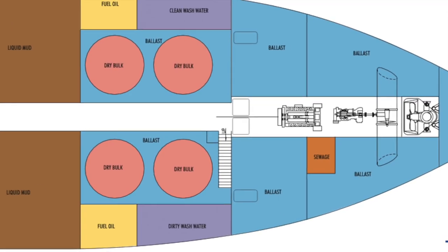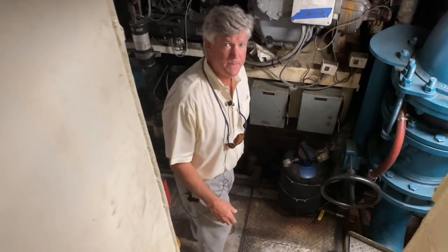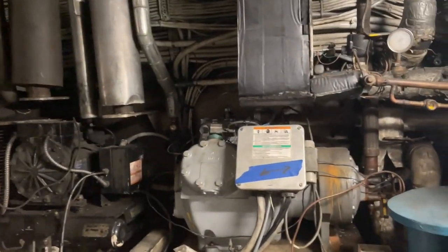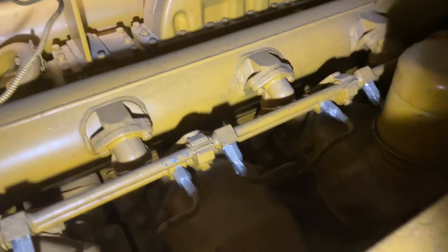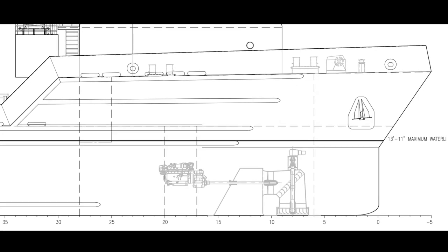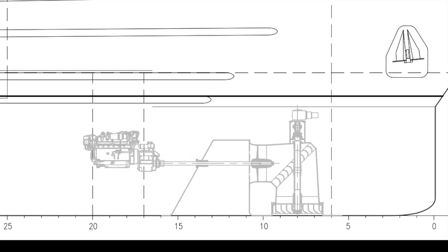So now we're going to go down a deck and forward into the bow section. If you go forward, there's going to be the thruster. It's got a Cat engine here, right? Yeah. We're all the way forward. So this is the bow thruster. You can see the shaft here, and you see forward, it's a drop down thruster.